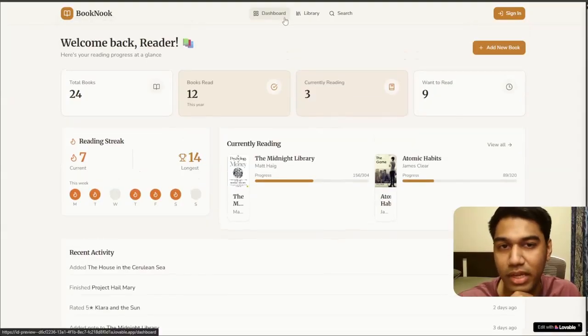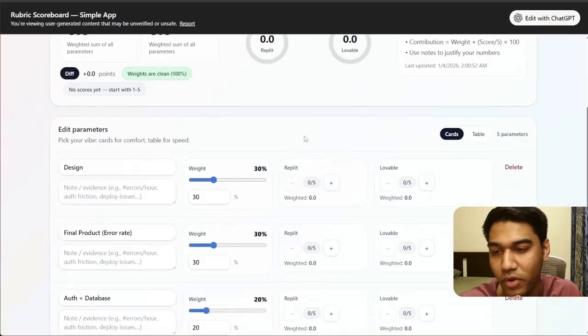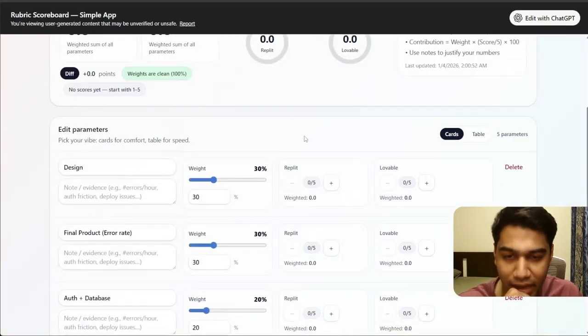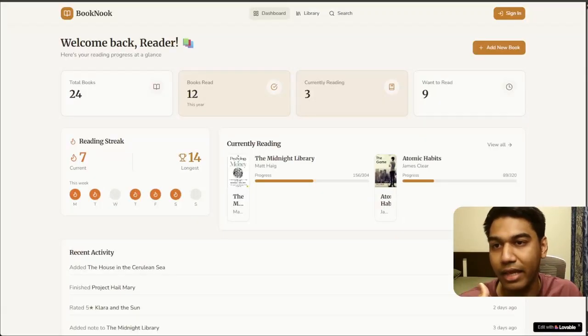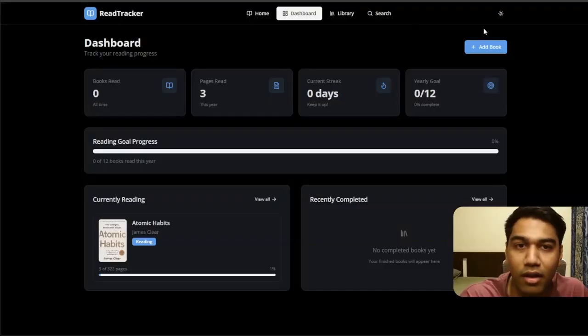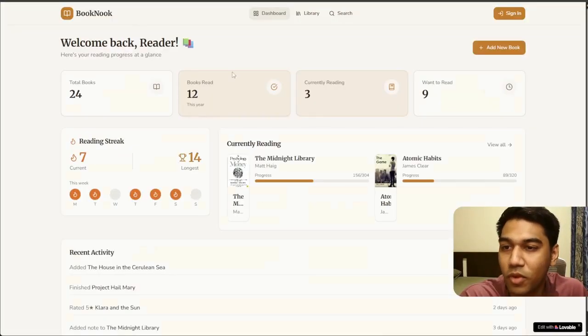Okay, so let's do this. We're going to come back to our rubric and now we're going to judge. So on design, just pure design, I honestly like the Lovable one looks better, with the colors and everything else pretty well picked, even though both of them look pretty similar.